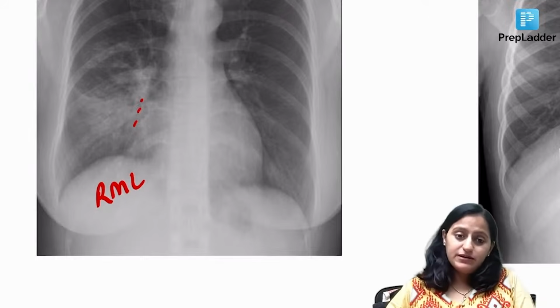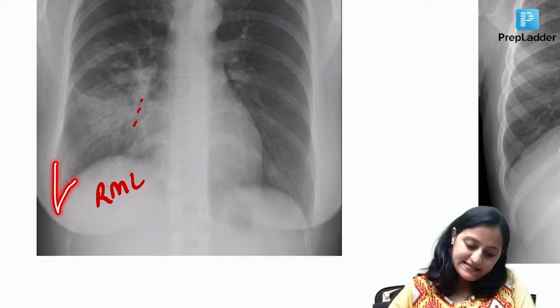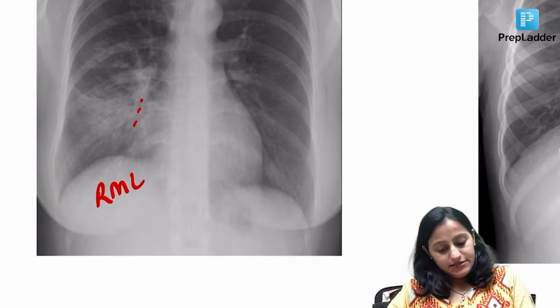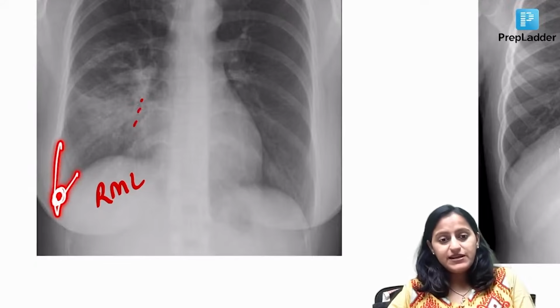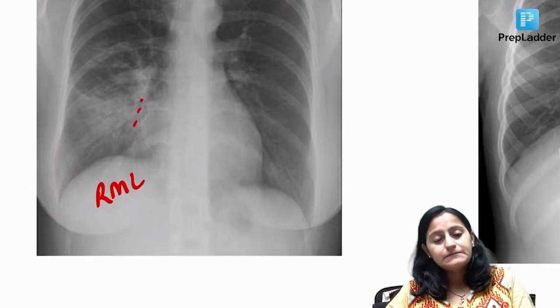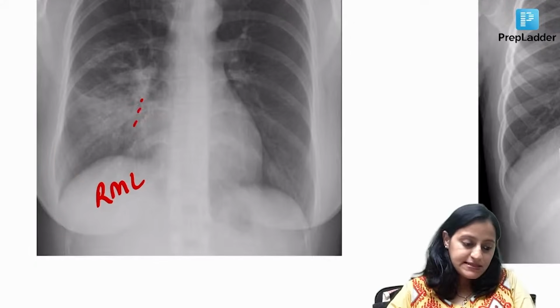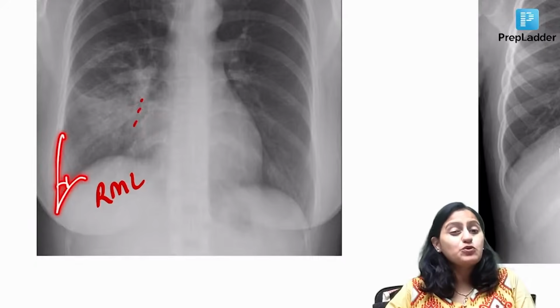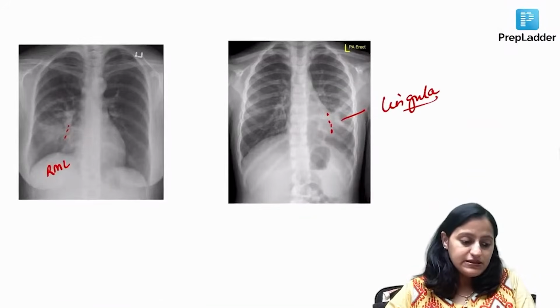Why is it not pleural effusion? Because you are seeing that the CP angle is not blunted. With pleural effusion, the first thing you see on X-ray is the blunting of the CP angle, right? One of the NEET PG exam questions. So because there's no blunting here, this is not the pleural effusion.